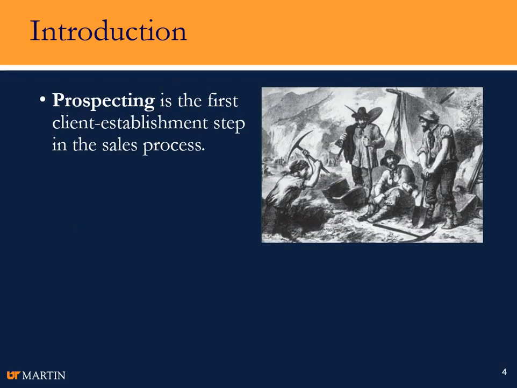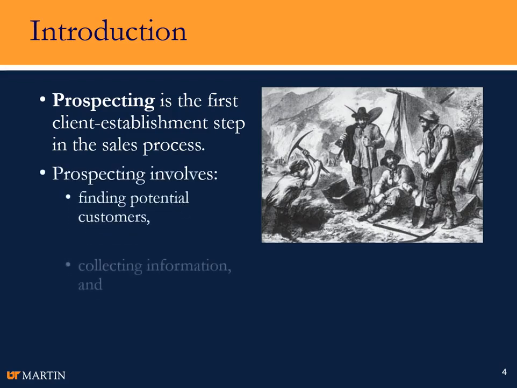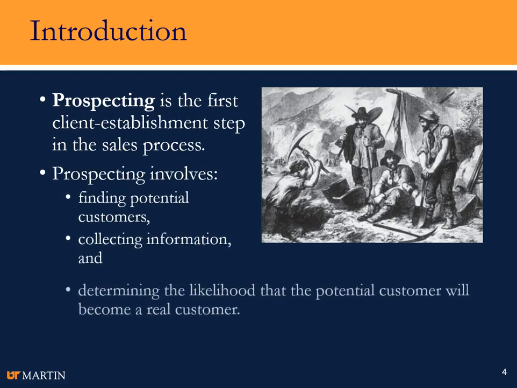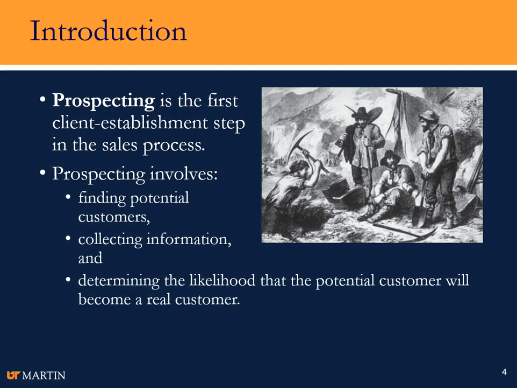So prospecting is the first step of establishing a relationship between the salesperson and a potential buyer. We call potential buyers prospects, and that's what we're doing. We're trying to find and qualify prospective customers. Prospecting involves finding potential customers, collecting information about those customers, and determining the likelihood that they'll become a real customer at the end of the day.